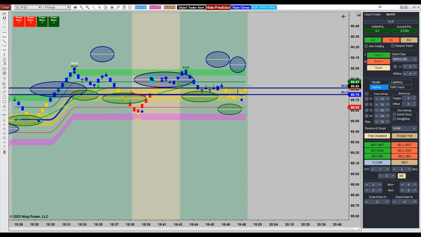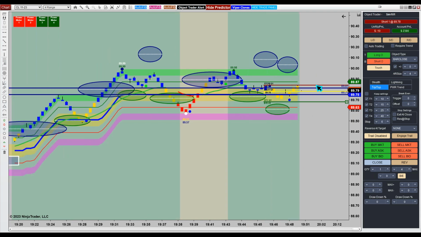Now keep in mind, you wouldn't do this with this color background, but this will do it. See, that's long enabled, short enabled. So if that bar closes down, it will fire the trade because it's just simply bar close. See there? Okay. Would you put a tight stop on it? Absolutely. Okay. So that's a really good feature on Object Trader too.